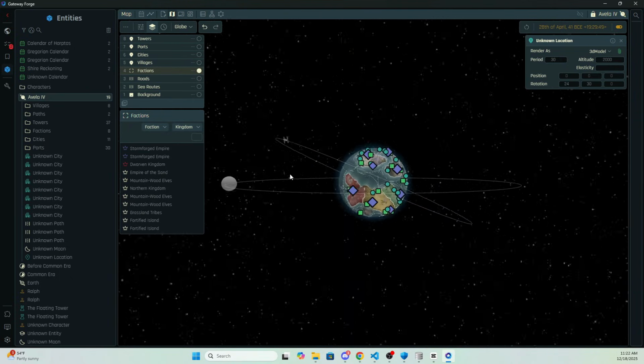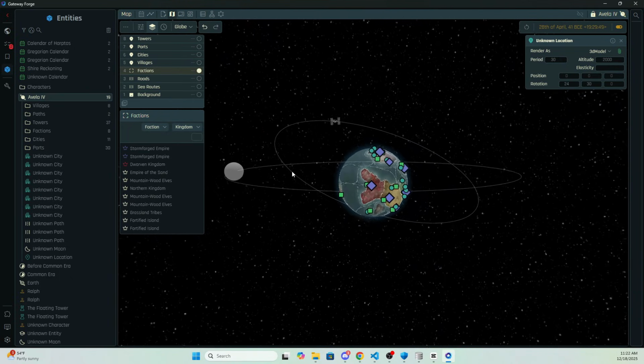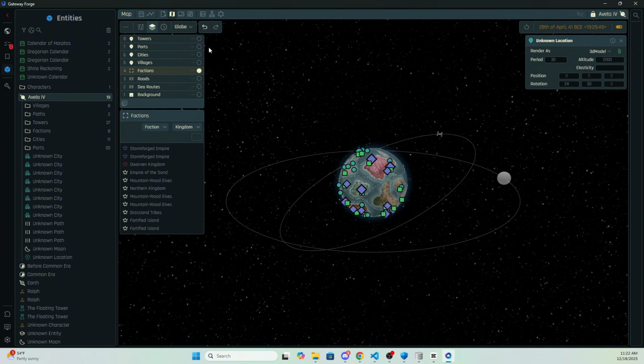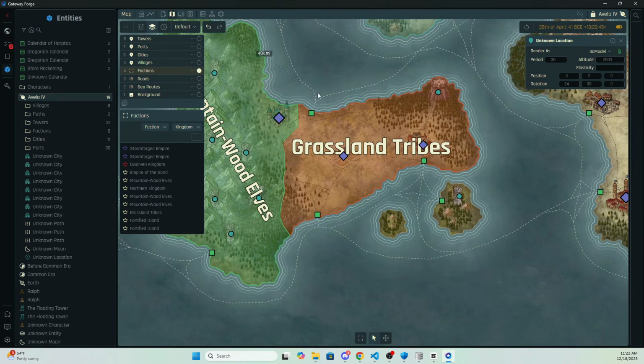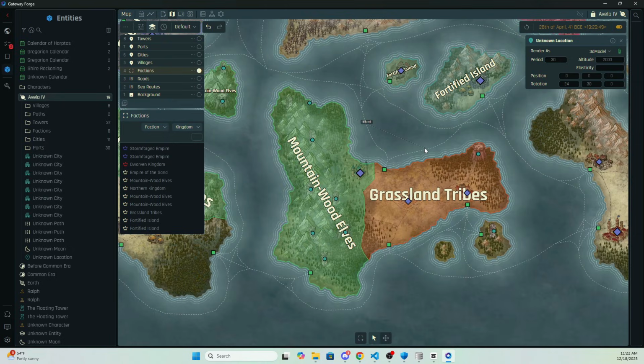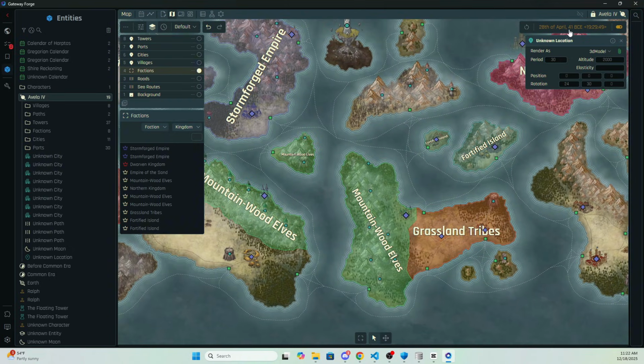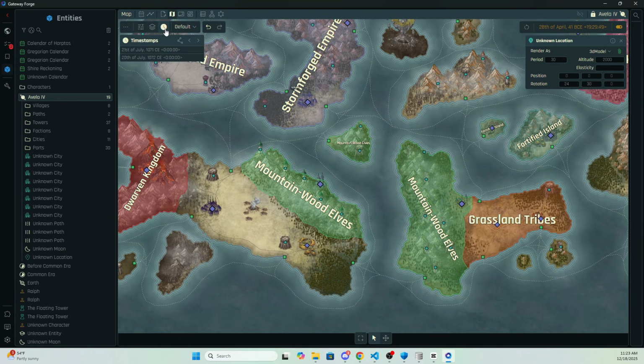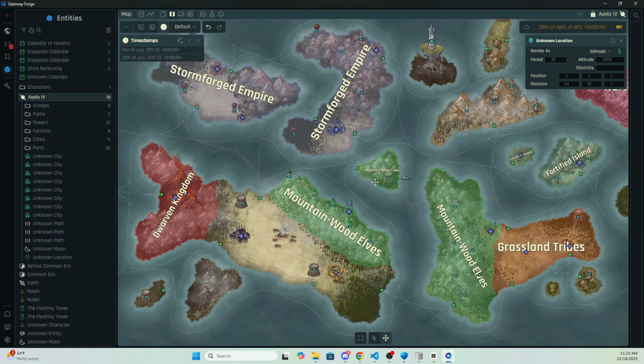This feature is more experimental right now and is being built out in future versions. Going back to the default view, we can now talk more about how these maps are tied to time. So at the top left, you have this timestamps toolbar. This is where you can manage adjusting your maps over time.